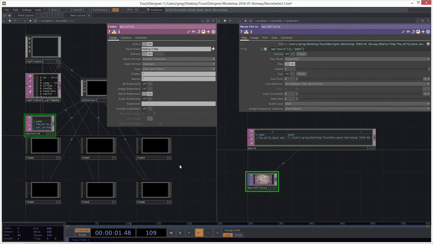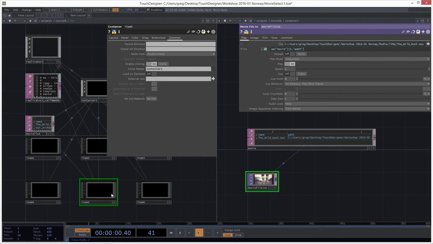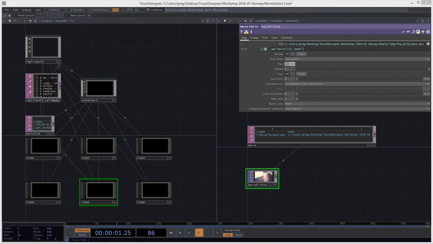Yeah, they're all going to have this going on inside now. So if I go into item 5, I have a movie in there already playing. A different movie. So we're already building this dynamically and not having to do extra work. Yeah, so this is a nice way of making things very dynamic. And like the sunburst, when we change which folder we're looking at, it automatically recreates itself. When I point this to a new folder at the end of this demo, we'll be able to load in 50 new movies and not have to do any work. Or 5,000, if your computer can do it.